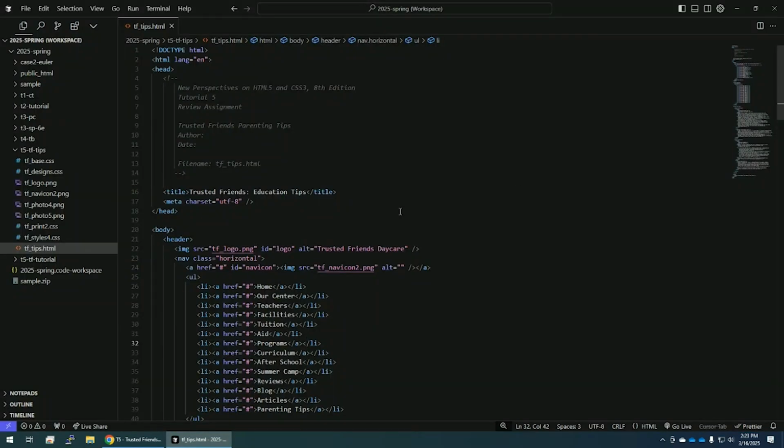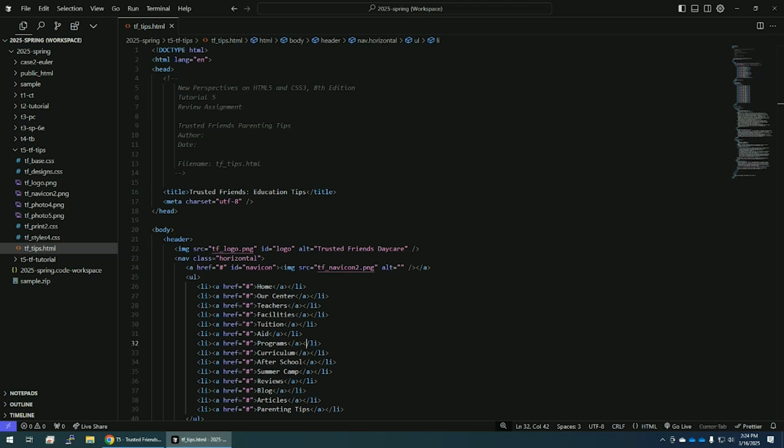So I've already downloaded the starter files. I have the tips page opened in Cursor. I'm using Cursor. It's kind of like VS Code as my editor, so most, if not all, of the shortcuts that I use are going to be the same today. And I have the assignment open in my other screen so I can read through it with you. So let's get to it.